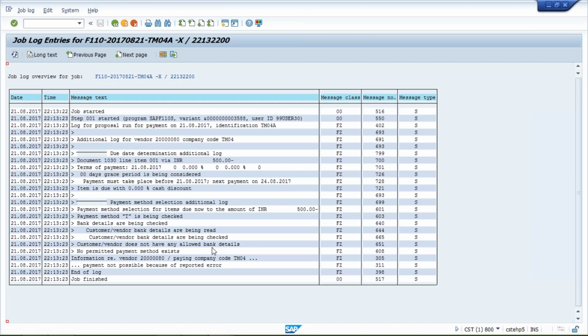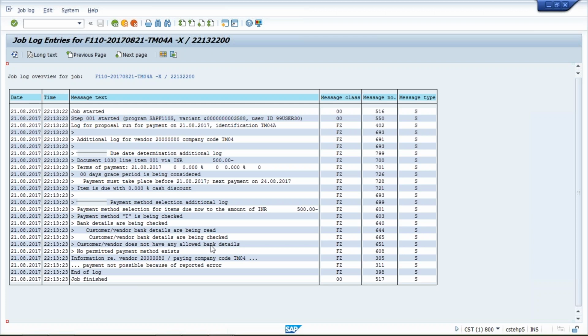Only then can somebody transfer the payments. The system is clearly specifying that the customer vendor does not have any allowed bank details.